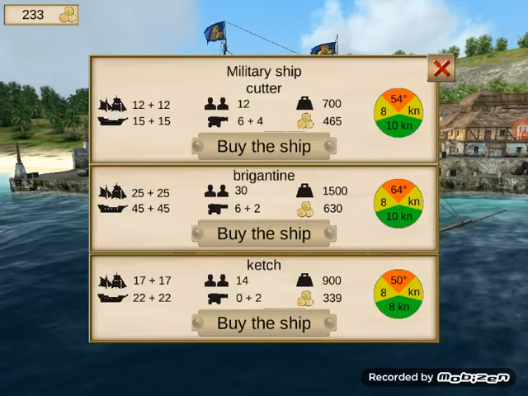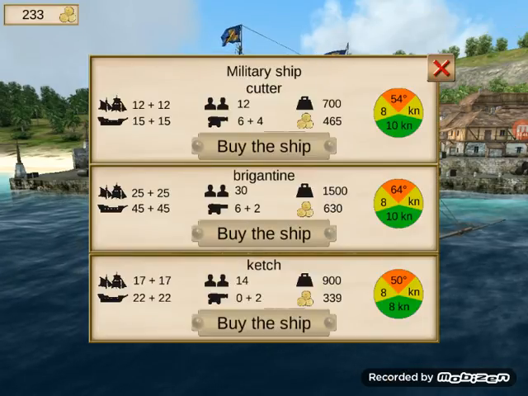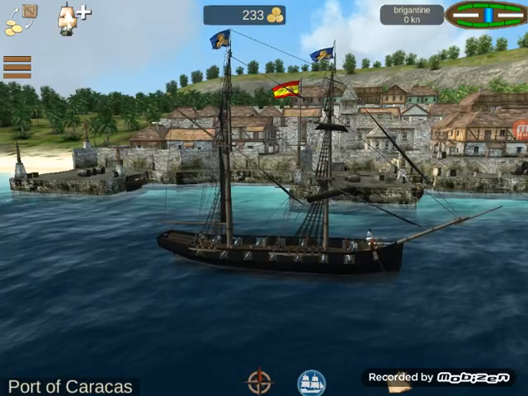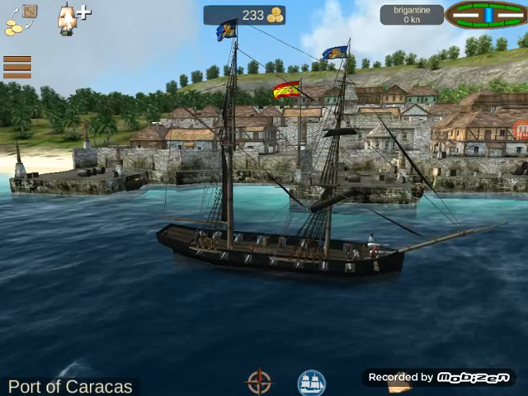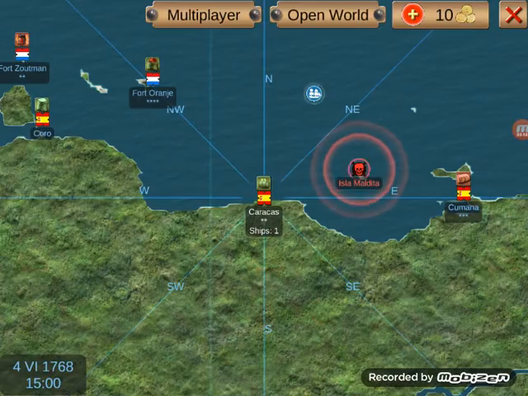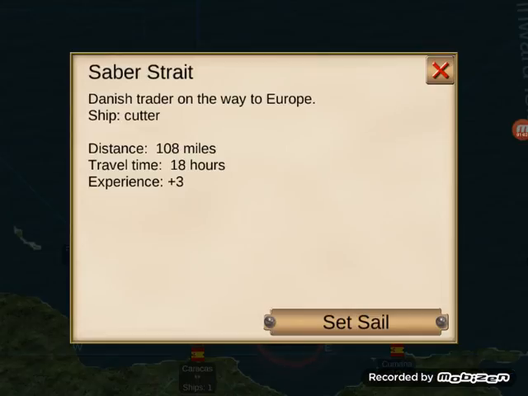So yeah, I'm probably ending up thinking on getting that military ship, the Cutter right there. It seems to be quite an interesting ship. And so far, I'm doing pretty good on money. Actually, I have nothing to sell. So right now I'm just going to go out to sea. We have a cutter over there, and I guess we'll attack it.